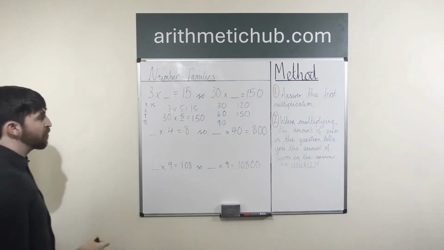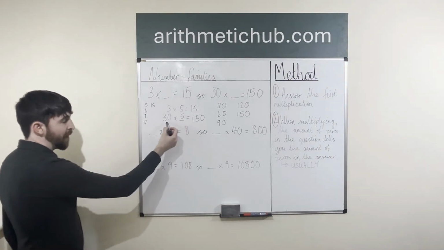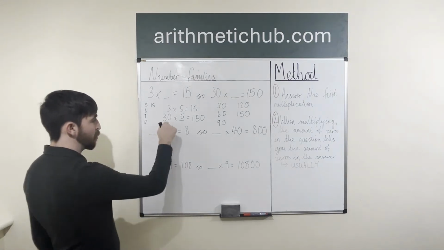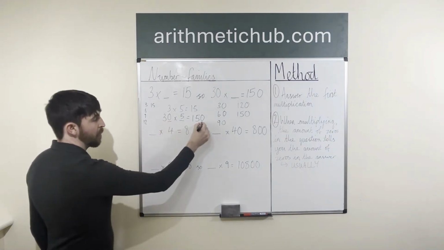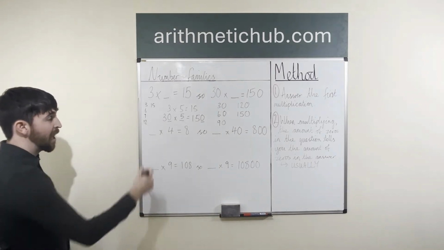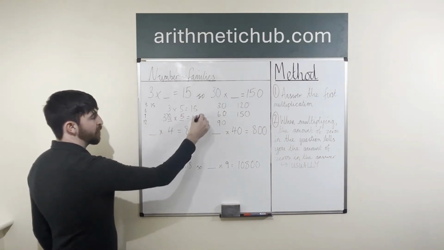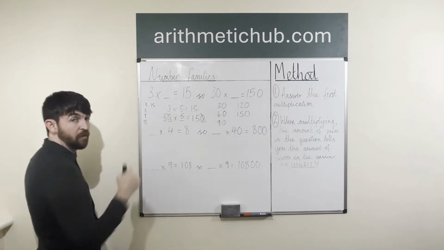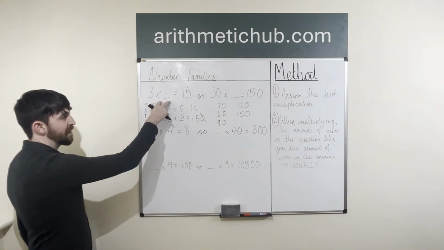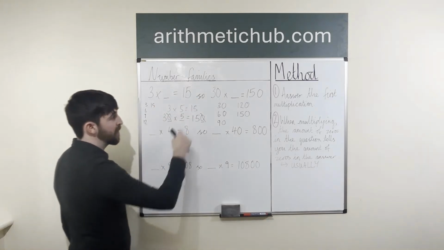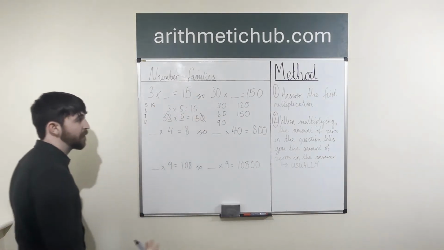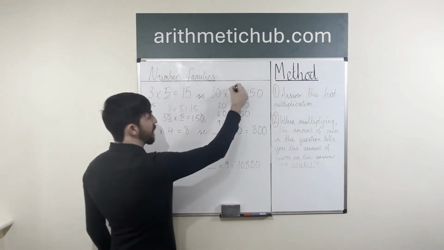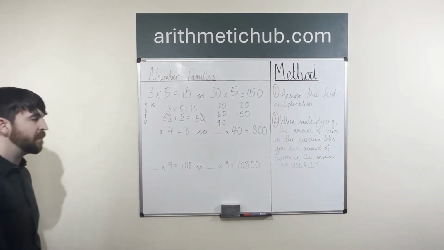So for these questions, all I've done is multiply by 10 in the question, so my answer needs to be multiplied by 10 as well. There was one zero in the question, so there's one zero in the answer. If we get rid of this zero, it becomes 3 times 5 is 15, which we knew from up here, which is why we've got the first bit to help us out. 3 times what is 15, so 30 times what is going to be 150, where 3 times 5 is 15, 30 times 5 is going to be 150.